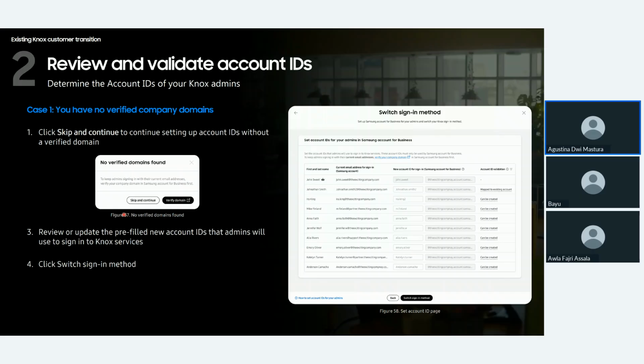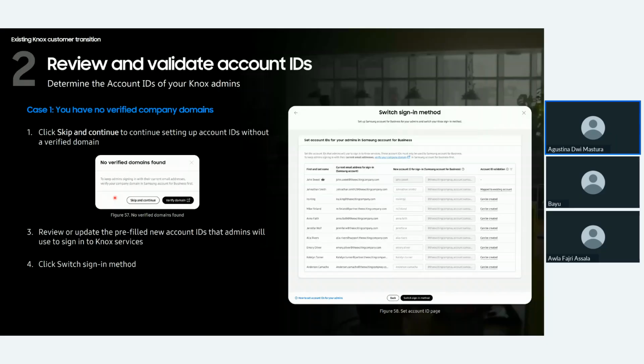But my suggestion is to skip first to make it quick, because the domain verification can always be done later through the Samsung Confirm Business portal. So it's not mandatory to be done here. So my suggestion is to skip and continue first to ensure that the transition can be done successfully, and the domain verification can be performed later.